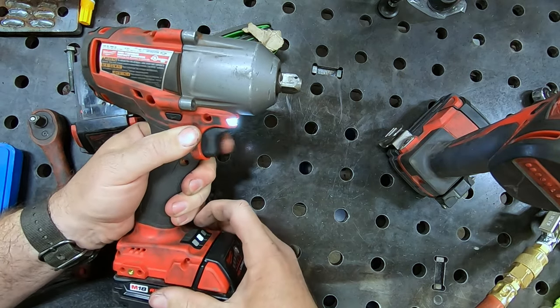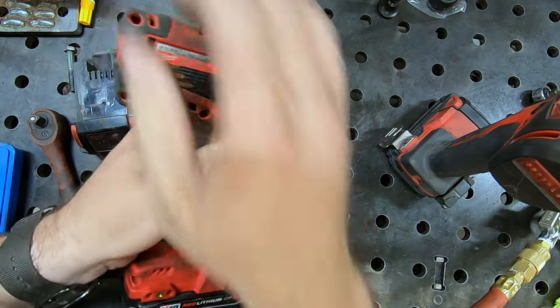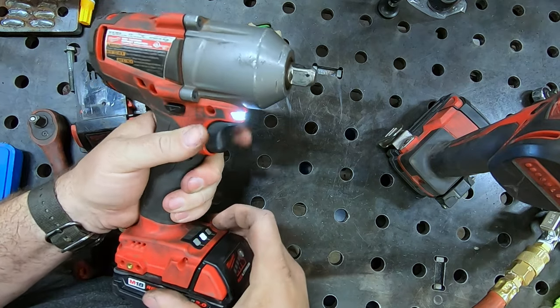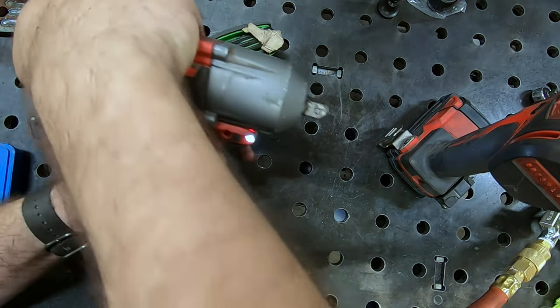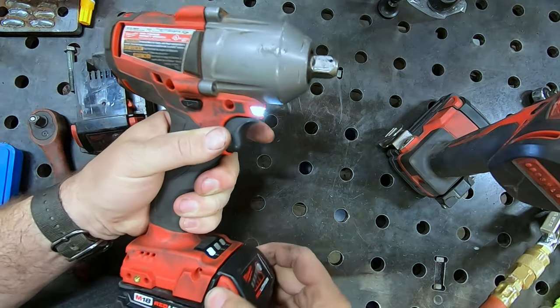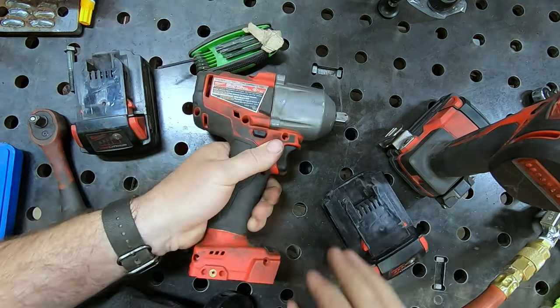Change. Clockwise, mode still changes. Yeah, clockwise. Sweet. Well, put screws back in it.